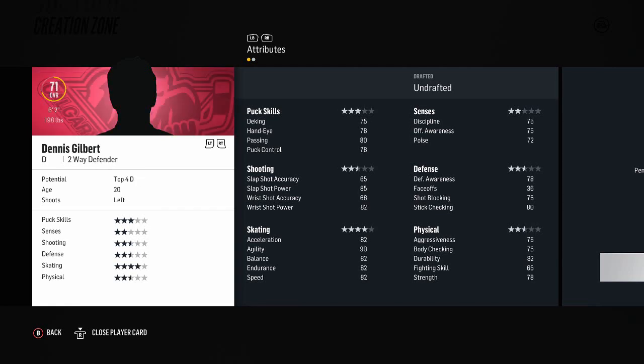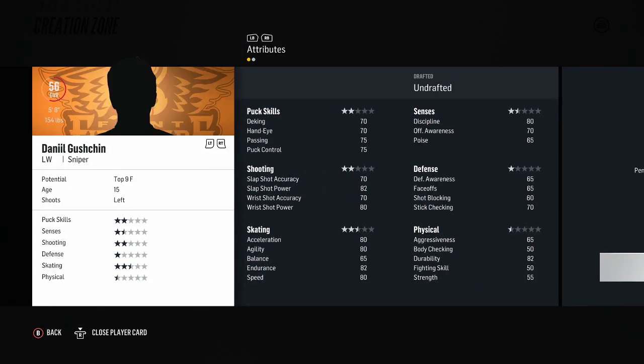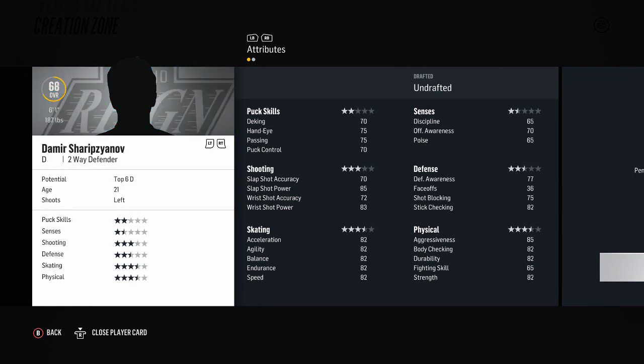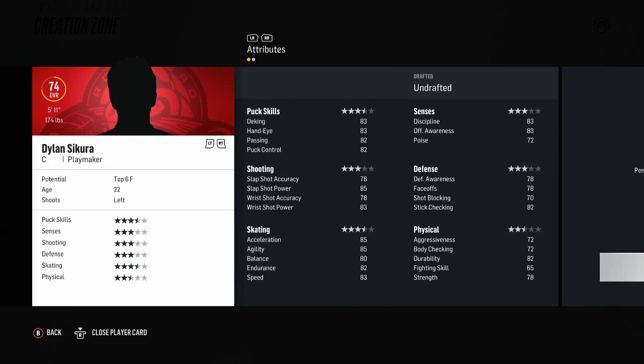As we continue to scroll through, I think that actually pretty much covered everything. My God, there are so many players. Case in point about adding players that aren't in a draft until a few years from now, with Daniil Gushchin, which is ridiculous. We have David Pope, Dylan Sandberg. Am I going to sit here and name everyone? No, I'm not. Yes, Dylan Sakura is only a 74.